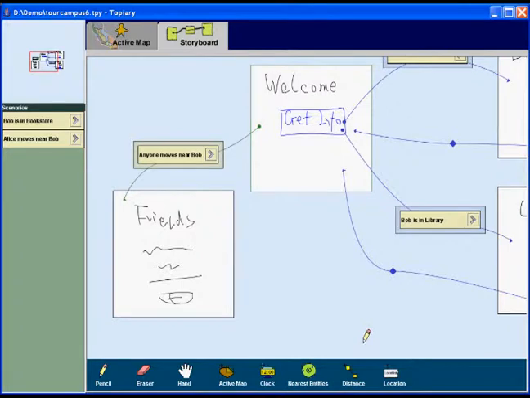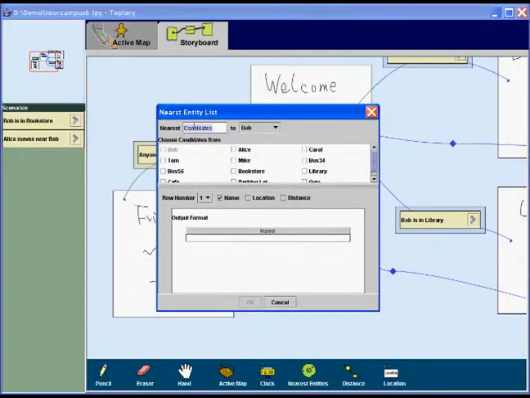The designer wants to show a list of friends in the Friends page. To do this, he picks the nearest entities component and adds it to the page. The designer selects which people are Bob's friends, and then chooses to show the name, location, and distance of the 3 who are nearest to Bob. Topiary allows designers to set up a mapping from the pixel distance to any physical measurements.